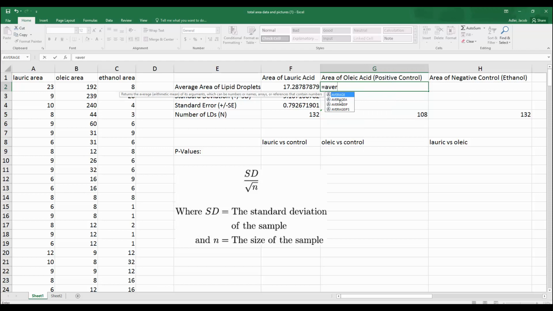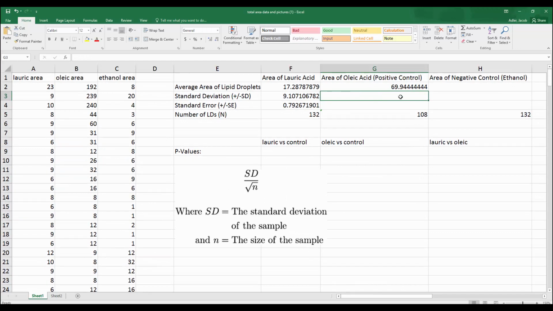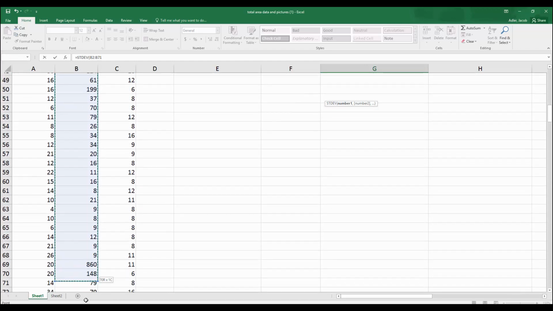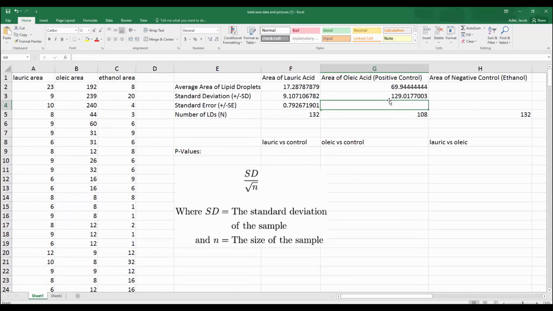So equal average. In this case, you would go to your oleic acid condition, or this condition, and hit enter. And then you're going to hit equal, and then standard deviation, and go to the same data set. Hit enter.